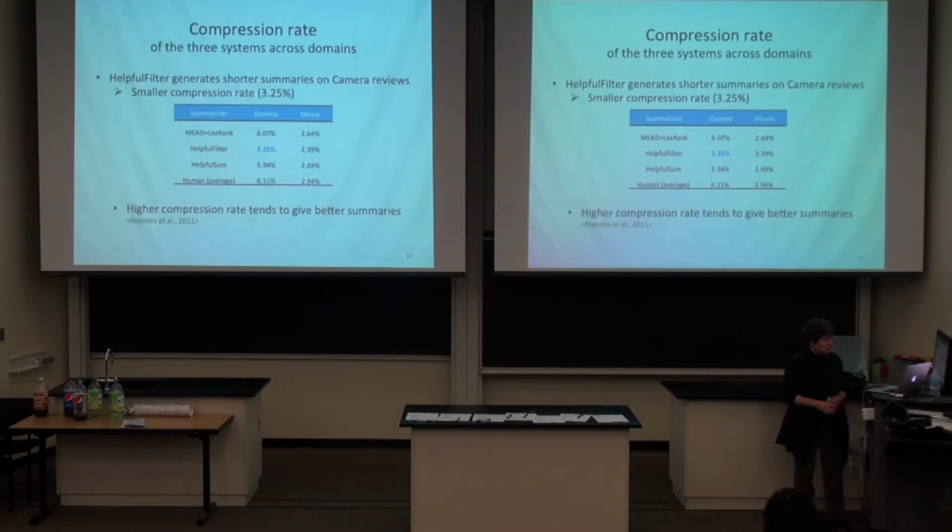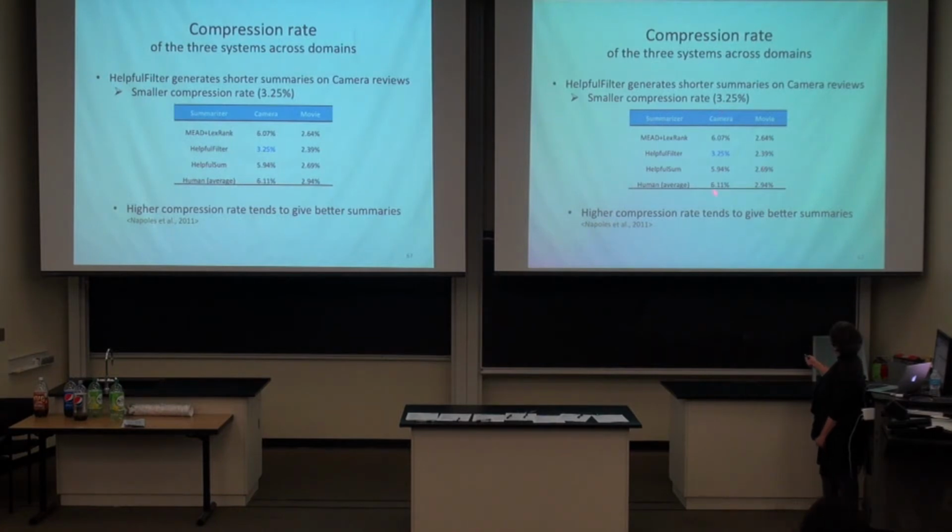One thing we noticed is that the compression rate for that particular comparison strongly differed from all the others. Compression rate means basically how small the summary is: if you look at the size of the text of the summary, what percentage is it of the original input. You can see for the movies, all of our algorithms gave about the same compression rate, and for the cameras, we also had mostly the same, except for this one finding here, which is the one where we got the inverse finding.